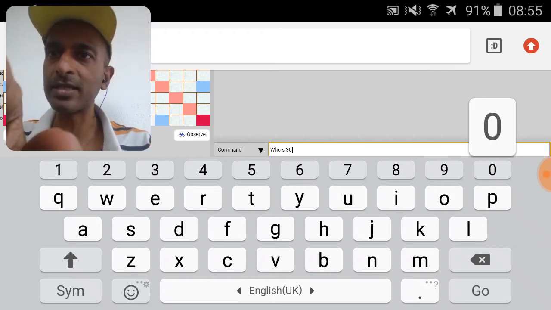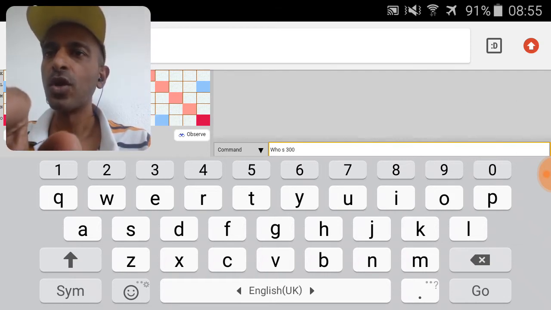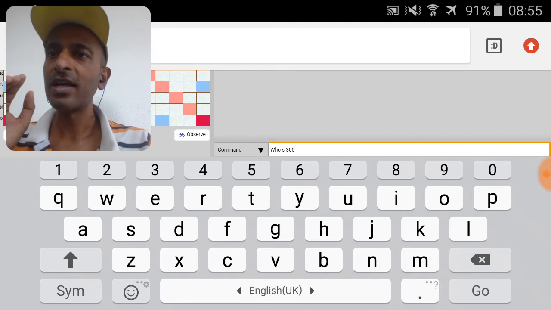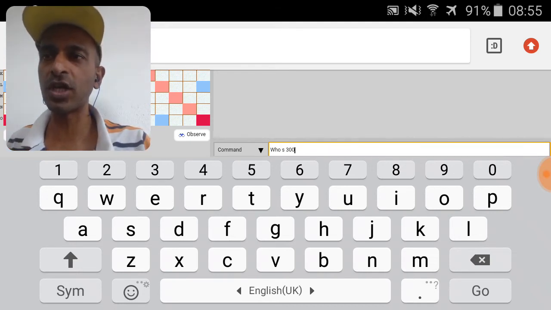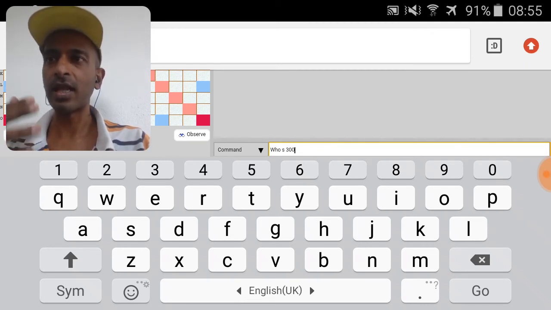Now what this means is that you are looking for players who have a rating above 300. S specifies the dictionary that you're looking for. It's called Saupods. I don't want to get into the explanation of that, but who are the players who play the Saupods dictionary, which is the dictionary that is commonly used in English-speaking countries.